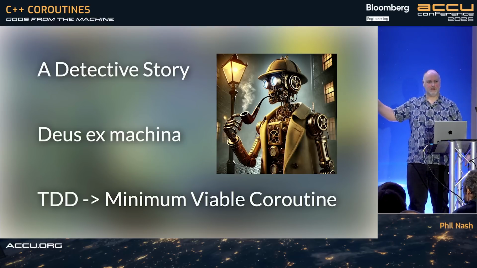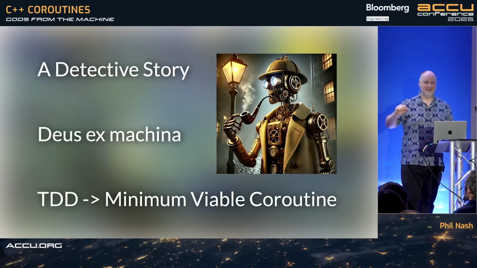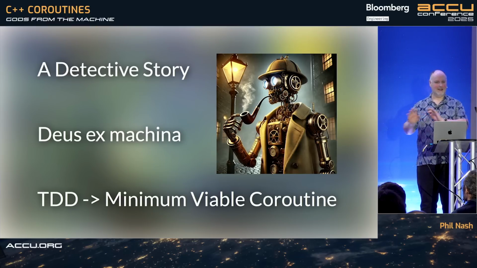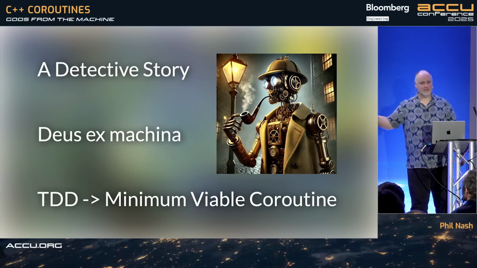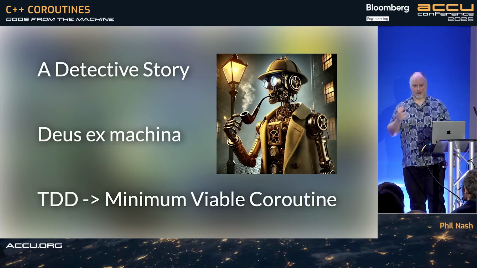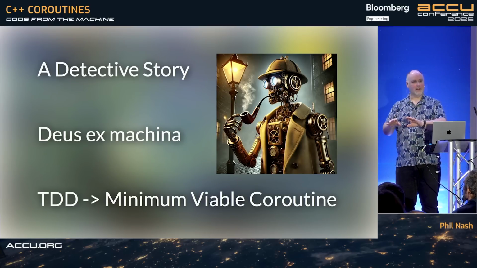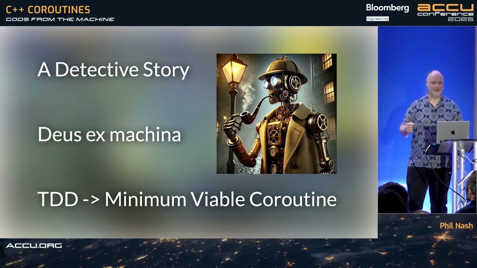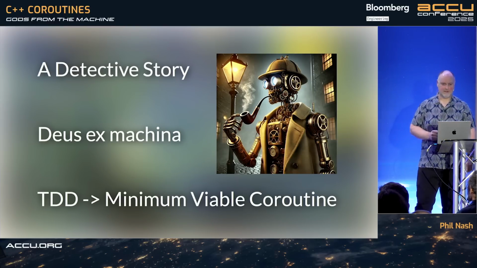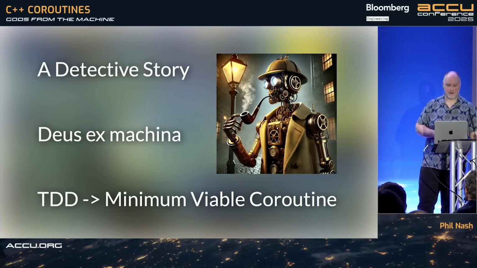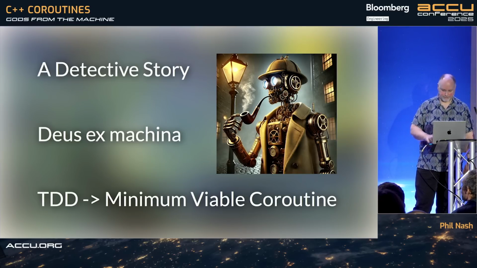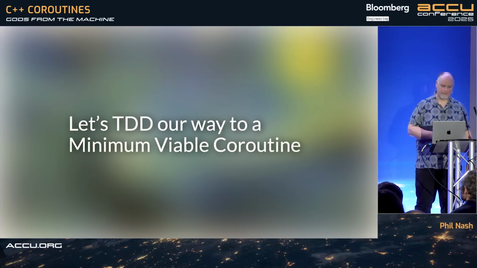We're also going to use a bit of a TDD approach. So I said at the start, before we started, there's no testing, and that's true, but the spirit of TDD still survives in this material. We're going to start by writing code and then the code to make that work. That's the TDD approach. And we're going to keep things minimal and grow them from there. So that's where that comes in. That's why we're going to start with a minimal, viable coroutine and build a little bit on that. So let's get started on that.